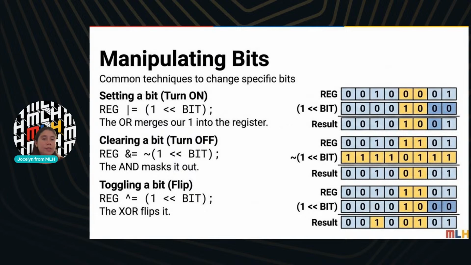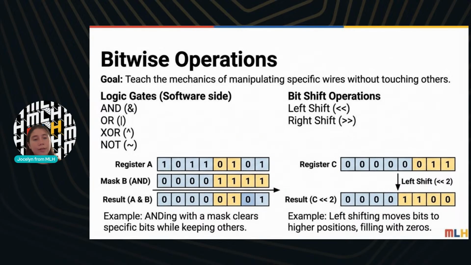So here are some common techniques to change specific bits. For example, if you want to turn on a specific bit, you are going to be doing this. So you're going to be shifting 1 and doing, I think that's an OR. Yeah, that's an OR. And then for clearing a specific bit, you do an AND and then you do a NOT, and then you do these combinations. So if you're seeing in here, this is just for clearing a specific bit, and then this one is for setting a specific bit on your register. There's a combination of the different operations that we have in here, such as the AND, OR, NOT, and then the left shift and right shift in here.